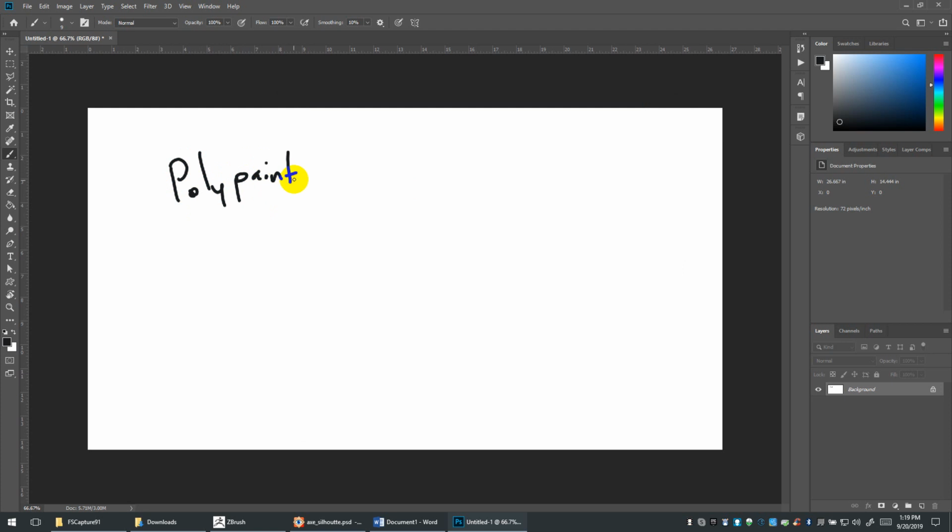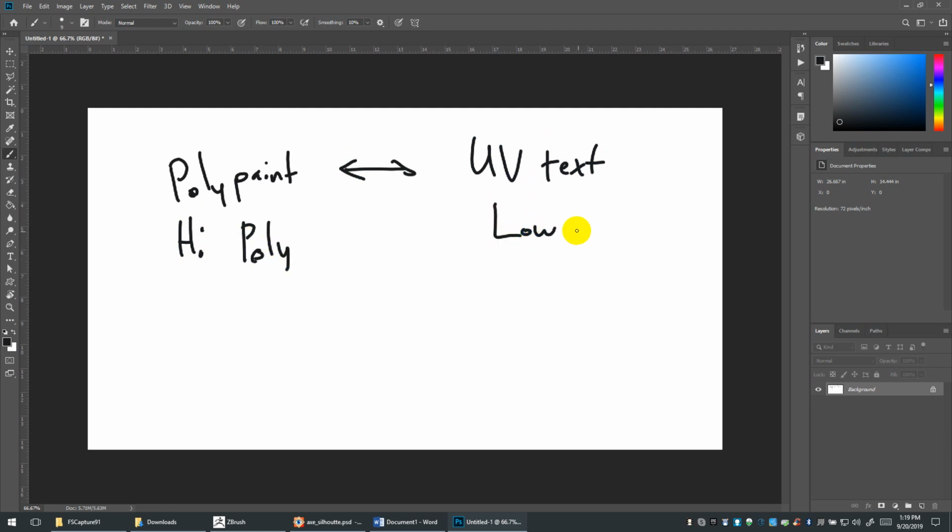So we have Polypaint, right? So that's basically paint directly on the model. If your model at some point has UVs, what you would do is you'd have UVs. So we'll say UV-based texture, right? You can actually convert back and forth. The main thing with Polypaint is it needs high poly counts to paint on, and this usually is low res when you have UVs.